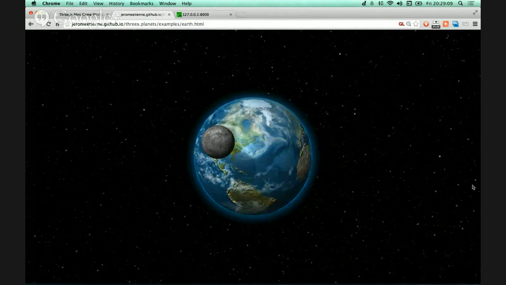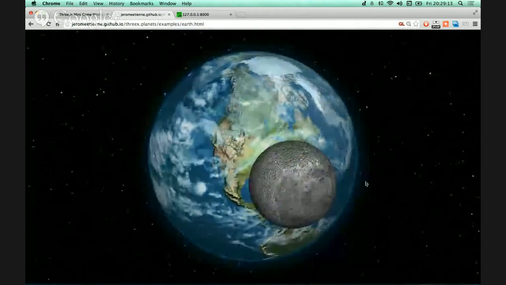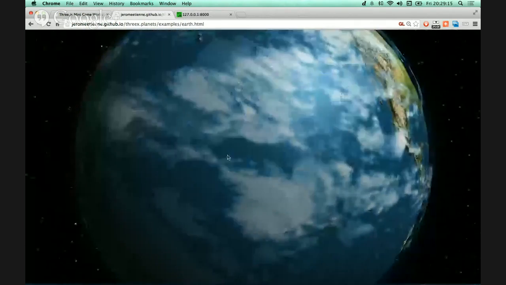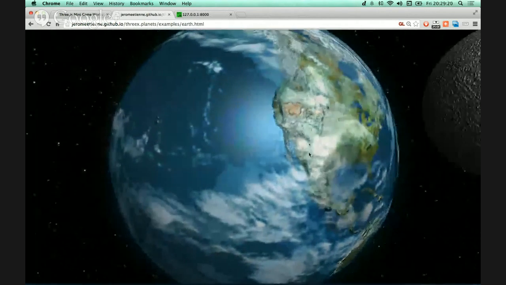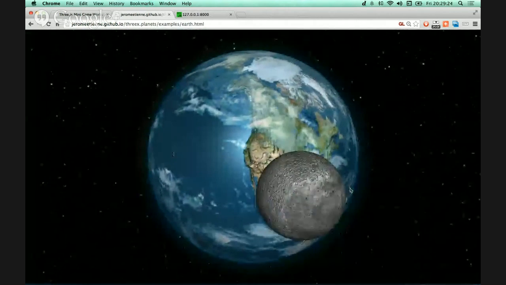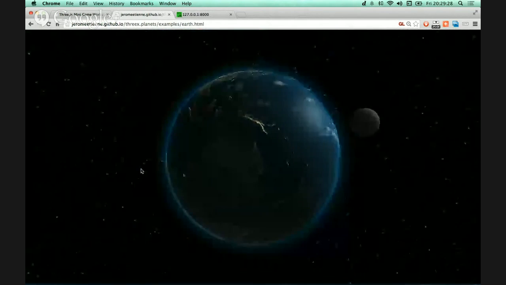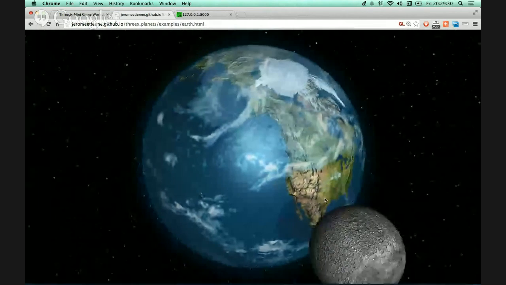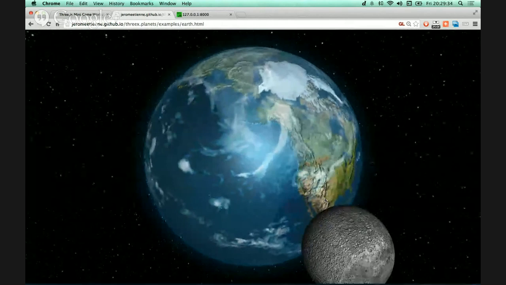So I did a small demo just there where you have our planets, the Earth, some clouds. I don't know if you see, but the clouds are moving. You've got some mountains on the Earth, you've got the moon, everything like that. It's looking rather cool. And as usual, all that is MIT, open source, available on GitHub.